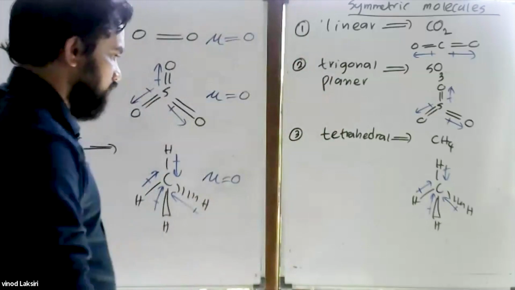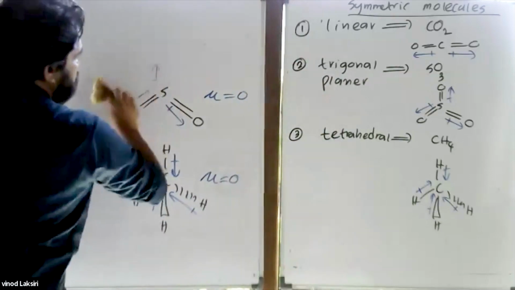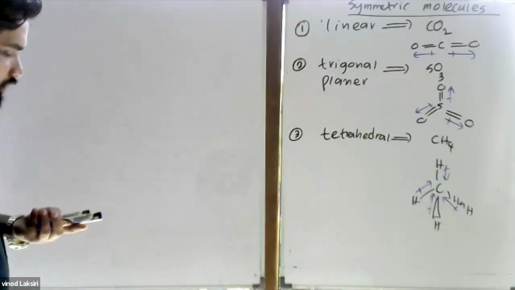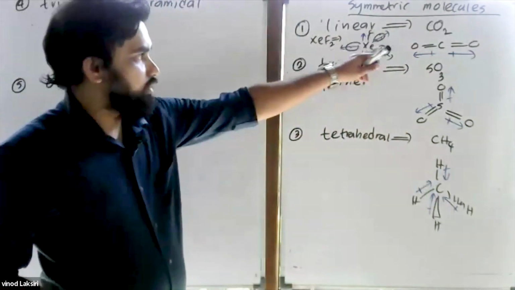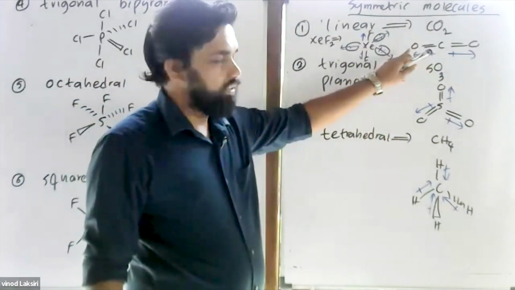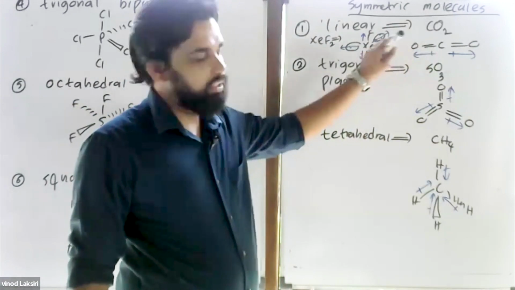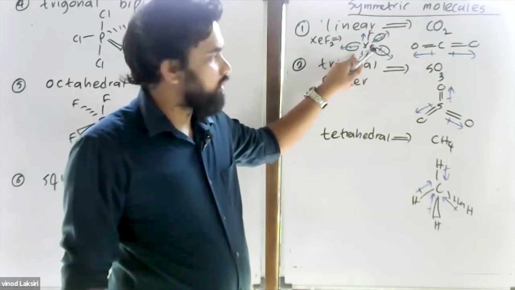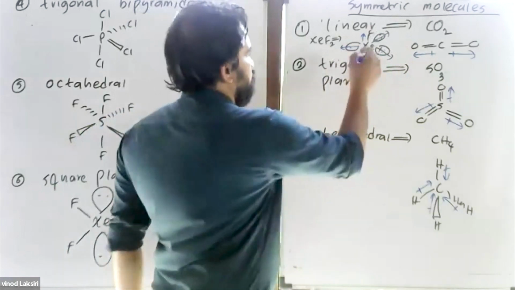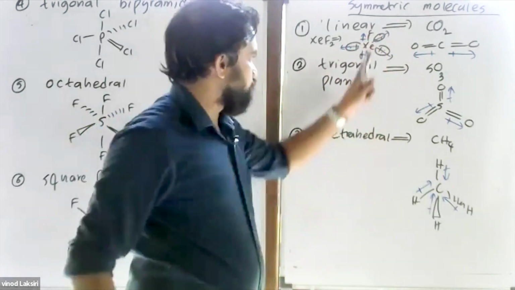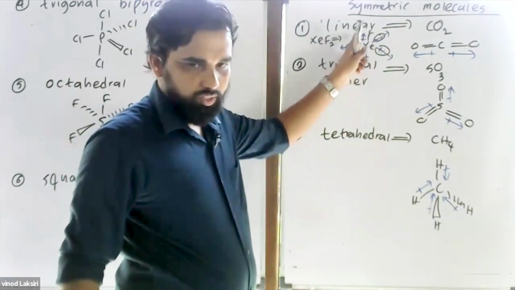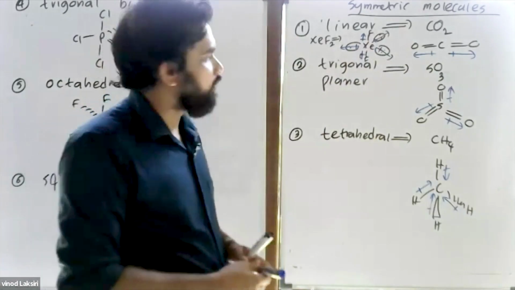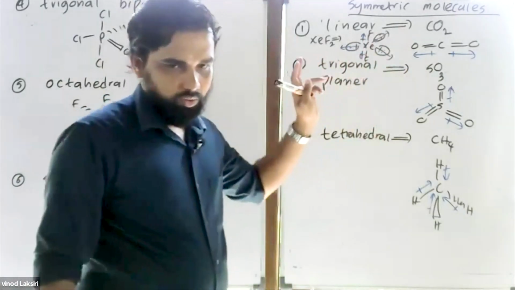Okay, write down these three. Others I will write down here. You can write down with me. What is the difference between carbon dioxide and XeF2? In carbon dioxide, electron pair geometry and shape are both linear. In XeF2, electron pair geometry is trigonal bipyramidal and shape is linear. In this case also, the dipole moment is present towards fluorine, so both cancel out. Both are equal. And the three lone pairs are present in a symmetric trigonal plane, therefore all of these cancel out, right?